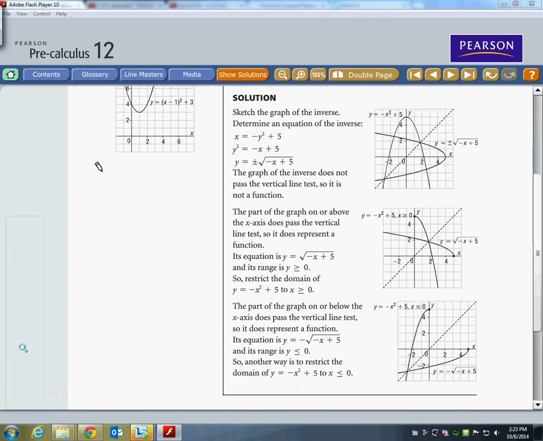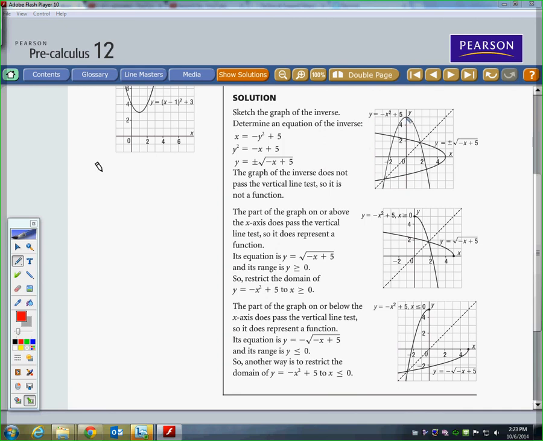If we kind of color code this, I'm drawing in red. So this part here of my original function corresponds with, remember that's like the part that's farther away, so this point here goes with here, and this is common, so that red part corresponds with this on the inverse. Okay, so if we restricted the domain of our original function to x being less than 0, then this part of the function would disappear, and we'd only be left with the left-hand side, and then the inverse of that would now pass the vertical line test. So that would be a function.